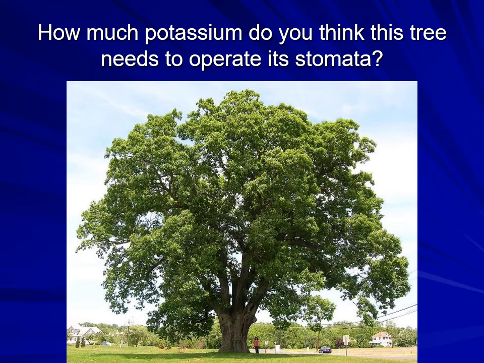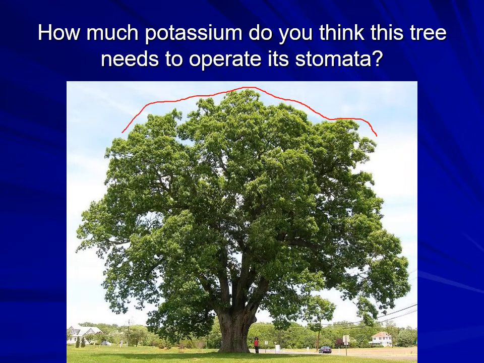Now, in many respects, potassium doesn't actually play a lot of significant roles in plants physiologically in terms of chemical reactions, but it is a very, very important nutrient. In fact, a lot of the time, fertilizers have to deliver more potassium than any other nutrient. And so I asked the question, looking at this big tree, how much potassium do you think it needs to operate all the stomata on its leaves? Obviously a lot, right? So this is why potassium is such an important nutrient for plants.